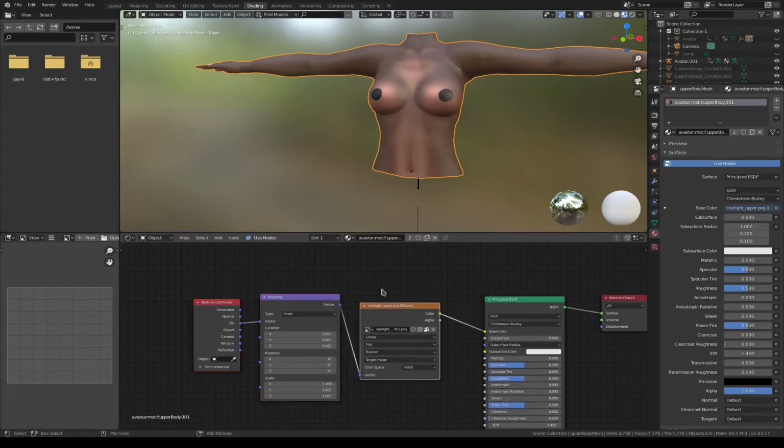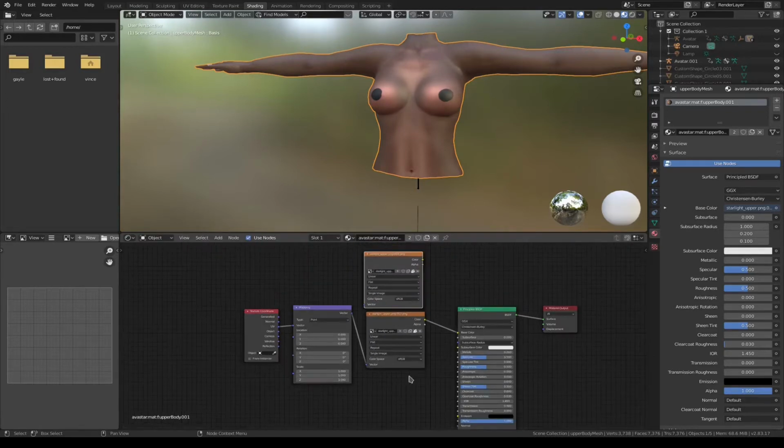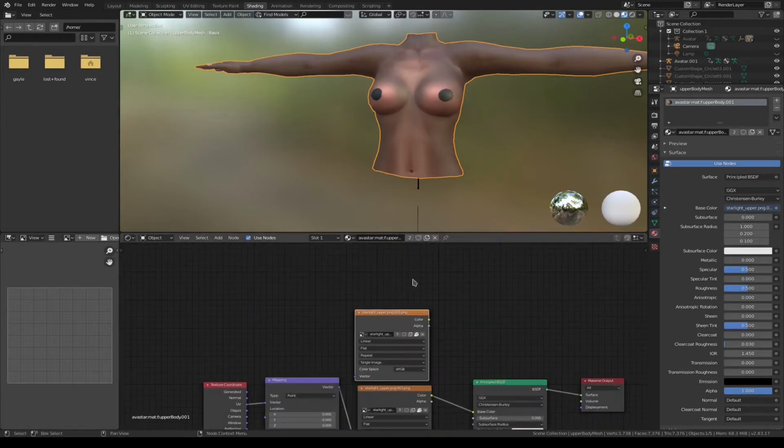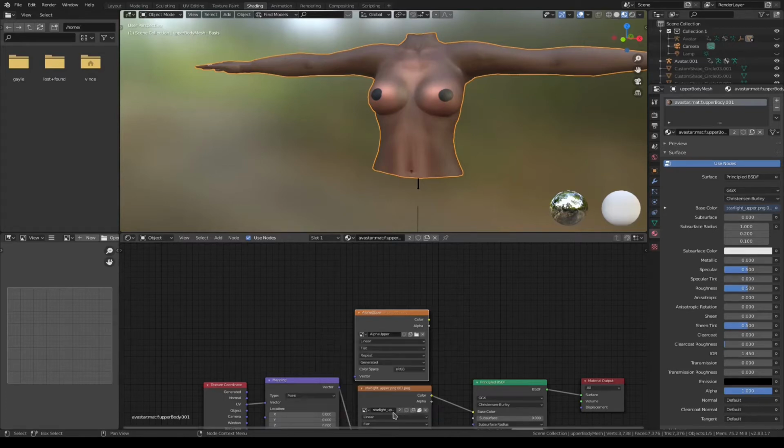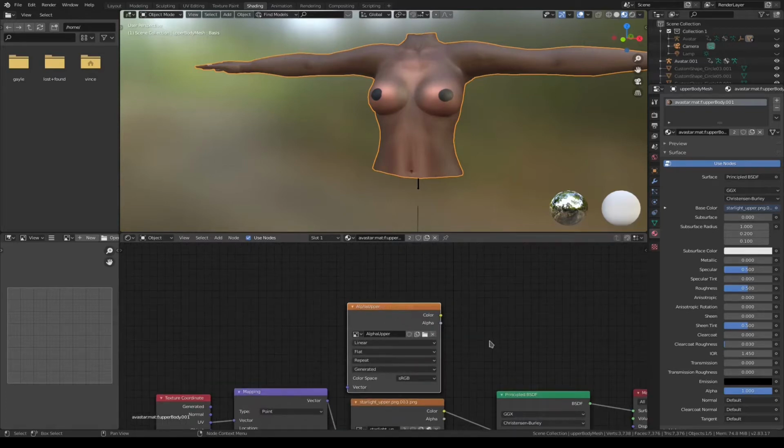So now let's get started and make ourselves an alpha. I do Shift D, move that guy up, and create a new alpha upper. In this case, we do need alpha enabled for this. Pick any color you like. Doesn't seem to matter. Let it default.